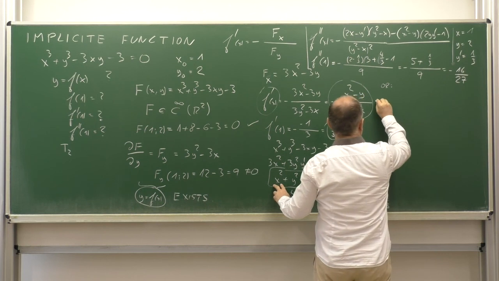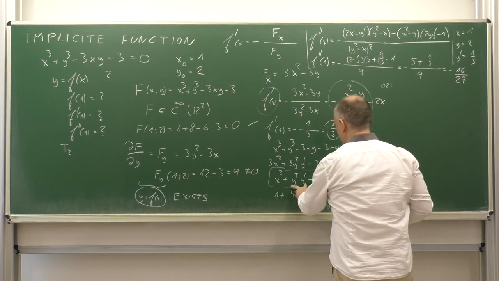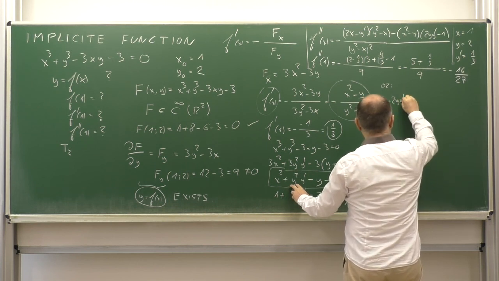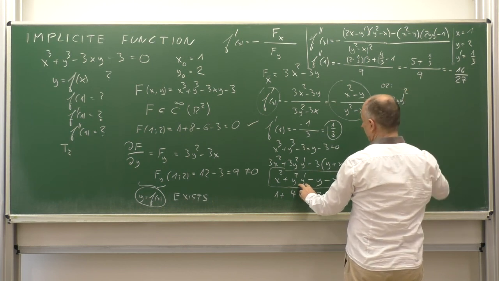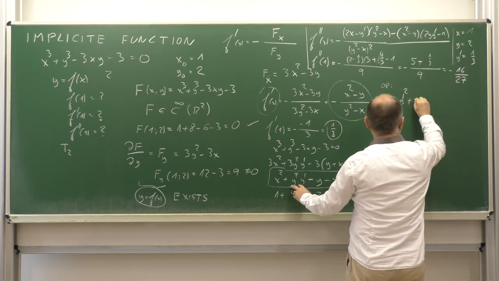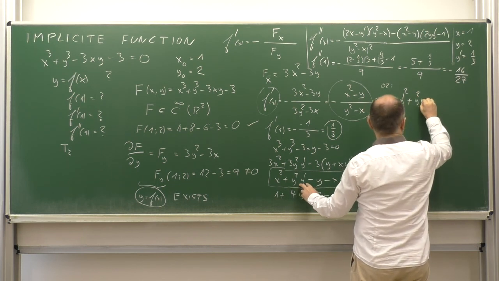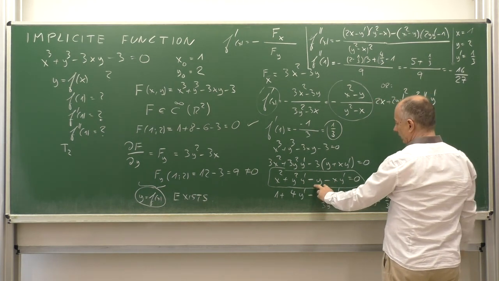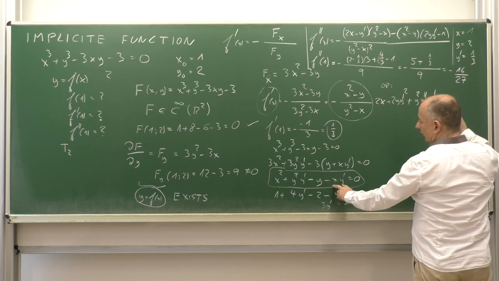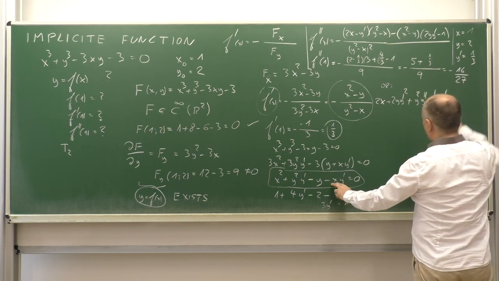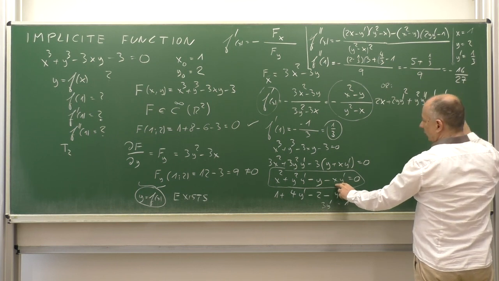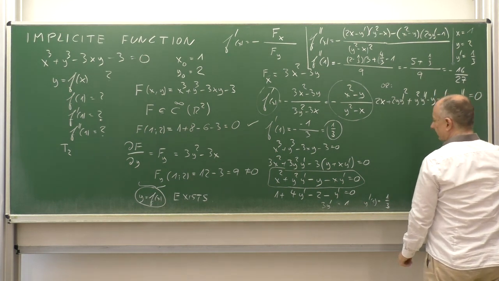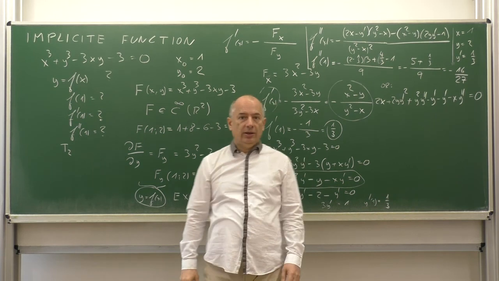Derivative of x squared is 2x. This is a product. Derivative of y squared is 2y derivative times y derivative plus y squared, and the derivative of y prime is y second, minus the derivative of y is y prime, minus, we differentiate x, and we copy the second, minus, we copy x, and we differentiate y prime, which is y second. And the derivative of 0 on the right is 0.